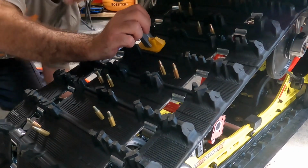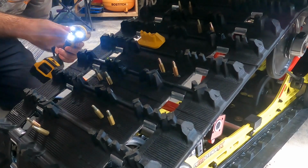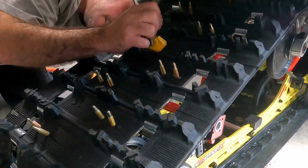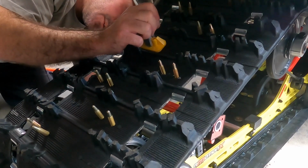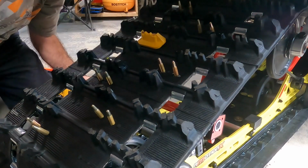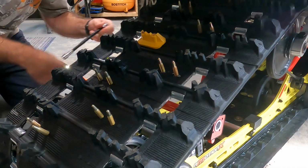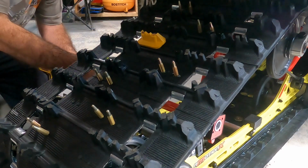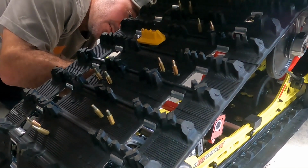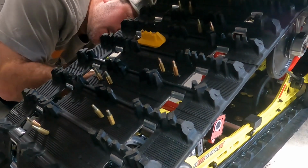There it is. So once you start one of them, it's usually pretty easy to go to the other one. So let me just get this one in. There we go. That's one. So once you get one side started, then work to the other side. And then you can tighten them up. Bit tedious with one guy, but definitely if you can get a buddy, it's much easier and faster.